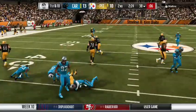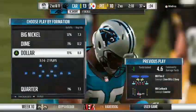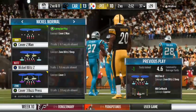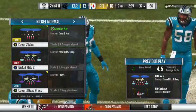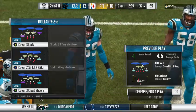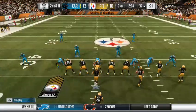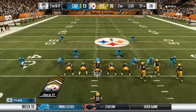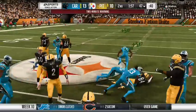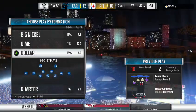First down. Here's the run with Anderson. And he is met quickly in the backfield. Down he goes, folded like a lawn chair. It'll be a loss of a yard, and that'll bring up a 2nd and 11. Well, now they'll try the end around. A minute 57 to go in this first half.